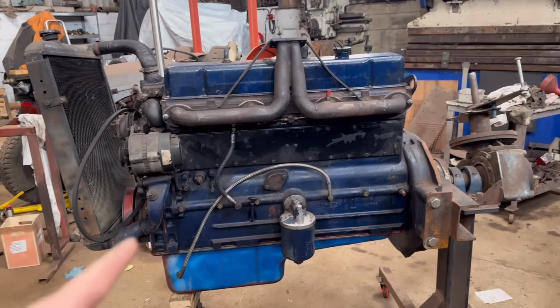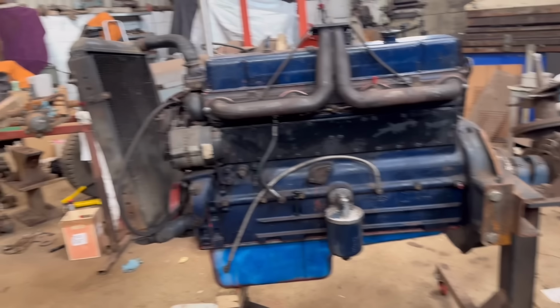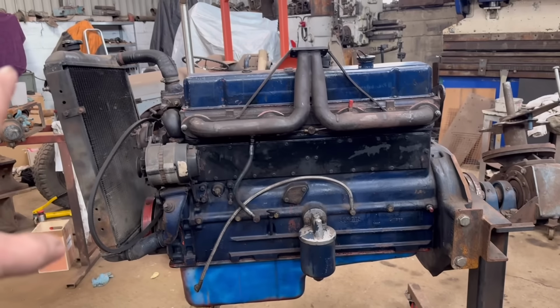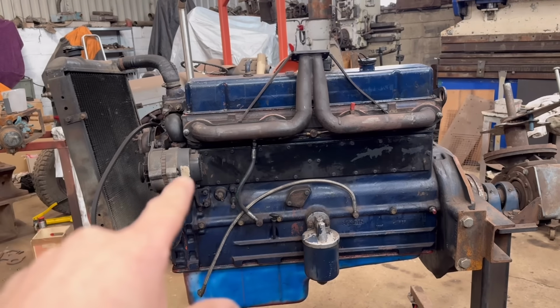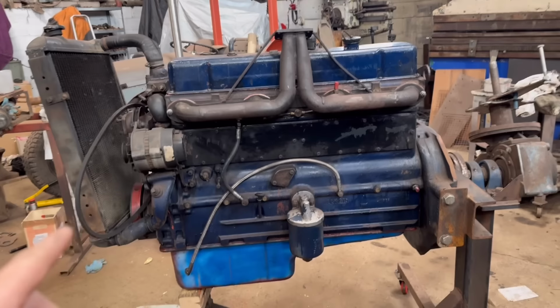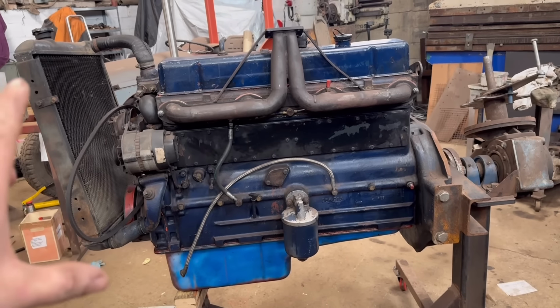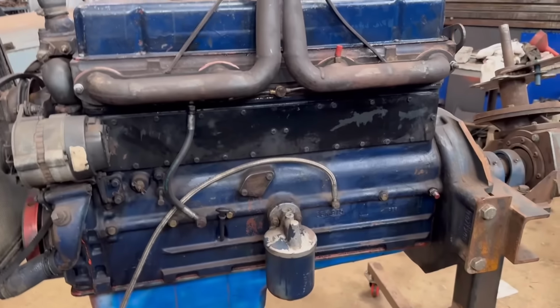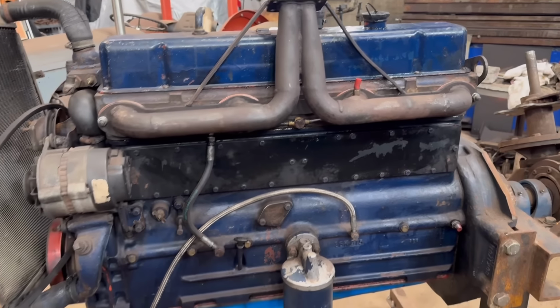So now, what I need to do is put the engine back into the tractor, so that's all ready to go. I've had the radiator on it to make sure the head gasket wasn't leaking water through, so it's been sat with water in it for over a week, and that's all right. So I filled it with oil and that's ready to go back in.